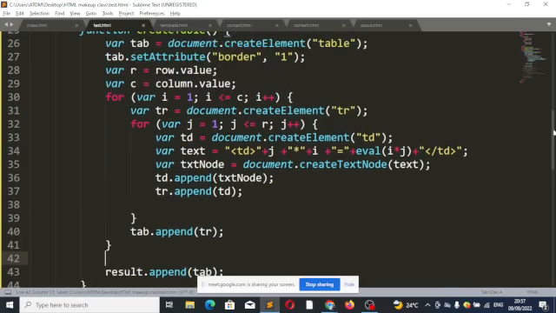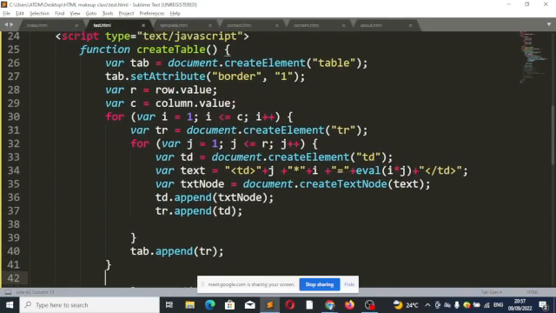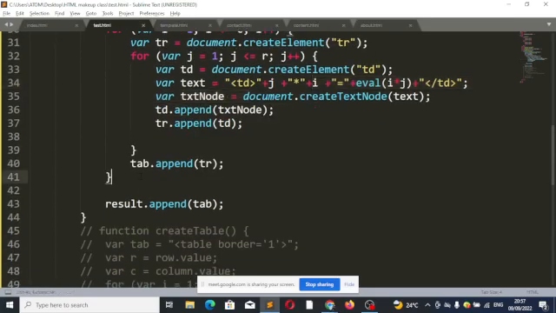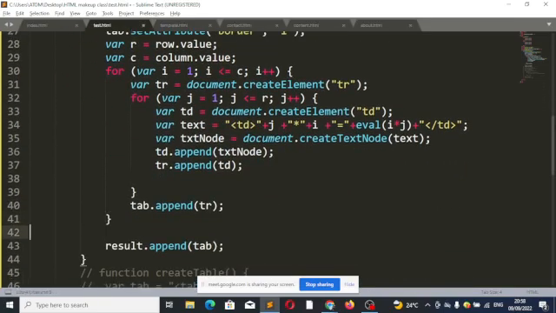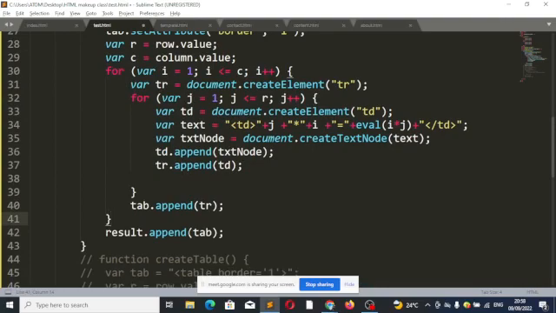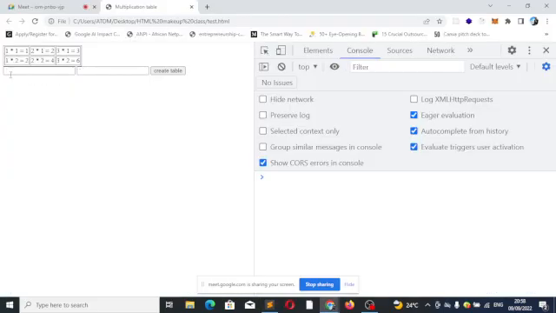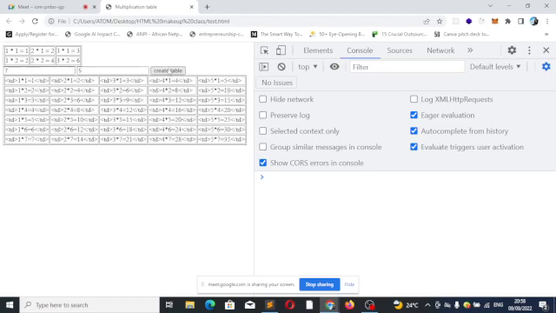Why is this not working? It's showing this td as ordinary text.